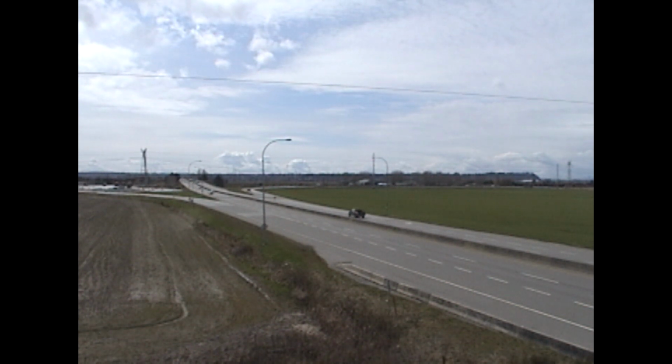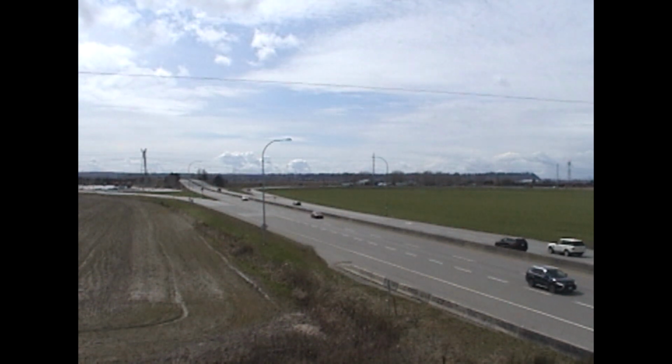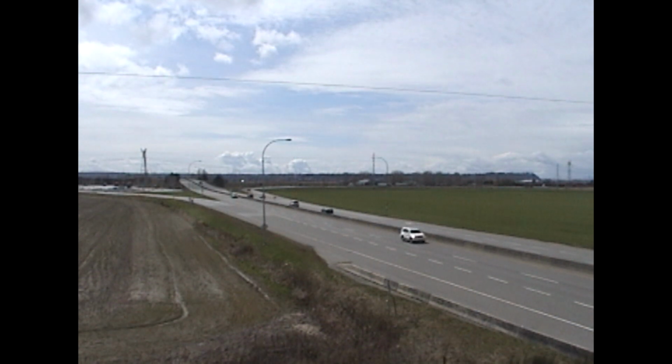And the CCD, I think, on this camera was probably better than the CCD on some of the earlier Digital8 cameras. This was the last generation of Digital8 that Sony produced. It looks good. Let's take a look at a DV camera now.